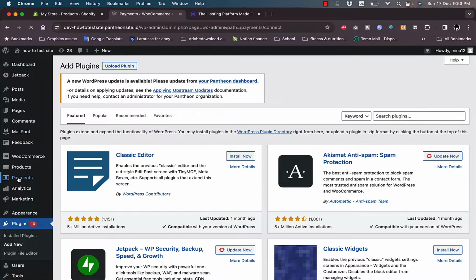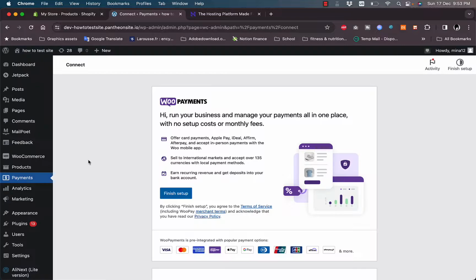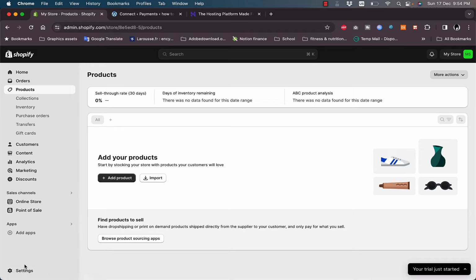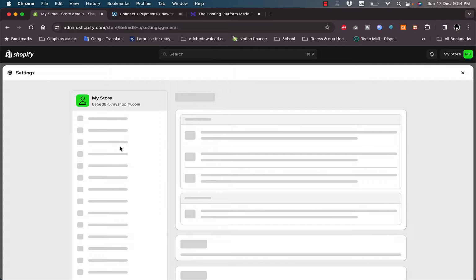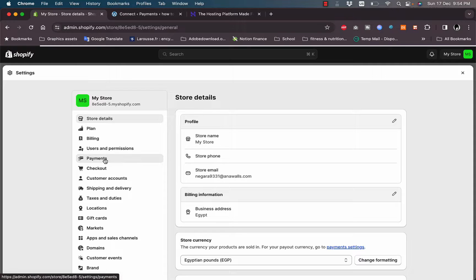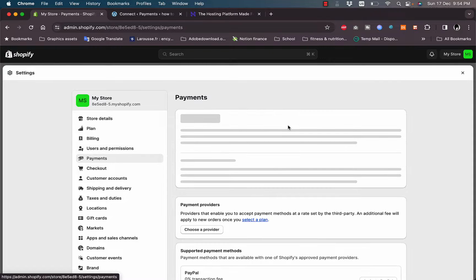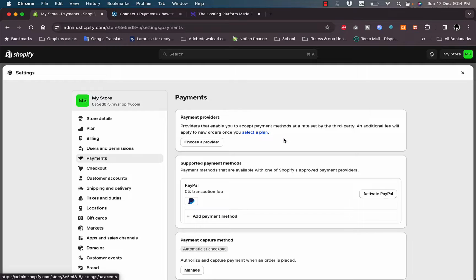And of course, for both of them, you can add managed payment methods. So add Stripe, PayPal, and other payment gateways, and have more control over how your customers will pay you. So here in the payments, I am redirected to Woo Payments to finish setting up how to receive payments from my customers. And in Shopify, I can go to settings as well and go to payments right here, and then set up my payment method. I can add lots of payment methods. PayPal is the one added by default. However, I can choose many providers that are set up by default or set up a new payment method.